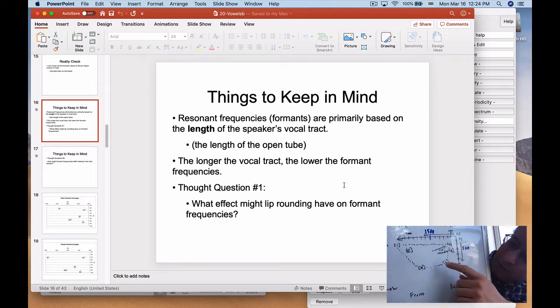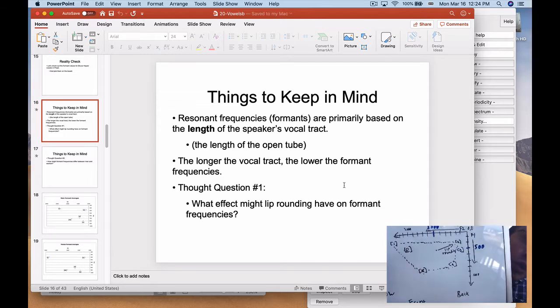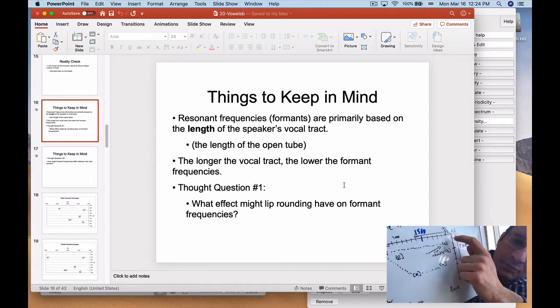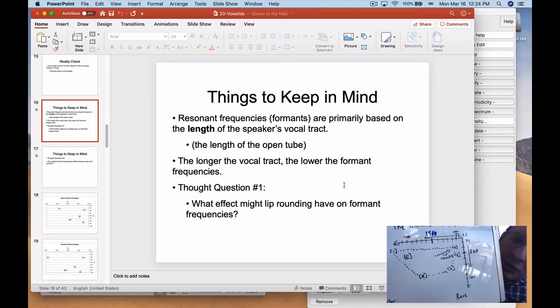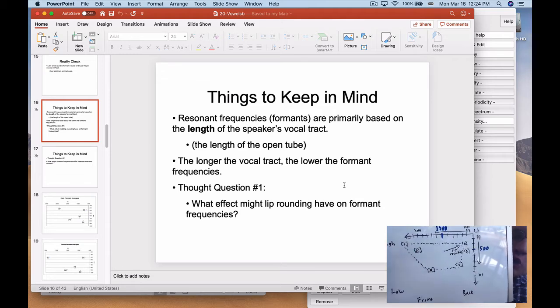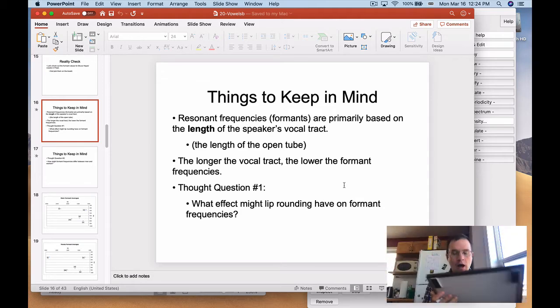So if we round our lips, that pushes the formants in the direction of oo, which is the 0, 0 point, remember, in the weird way we draw this vowel space mathematically. But that's where we get oo, o, and so on and so forth. So lip rounding is going to lower vowel formants, and that applies no matter where you are in the space, but generally speaking, that's where we find the rounded vowels.